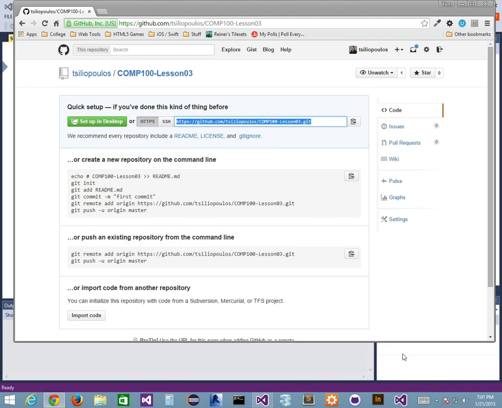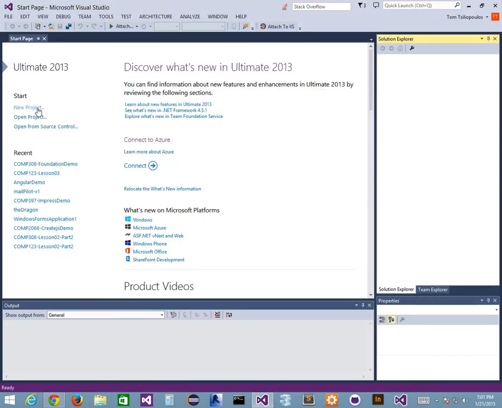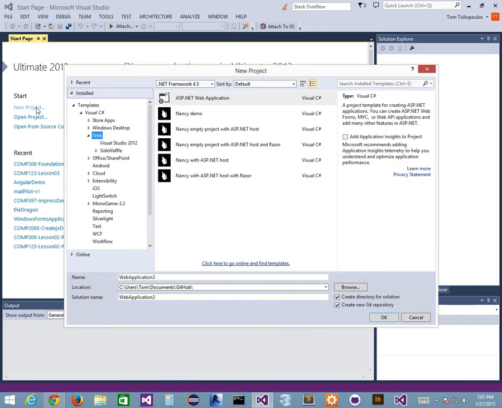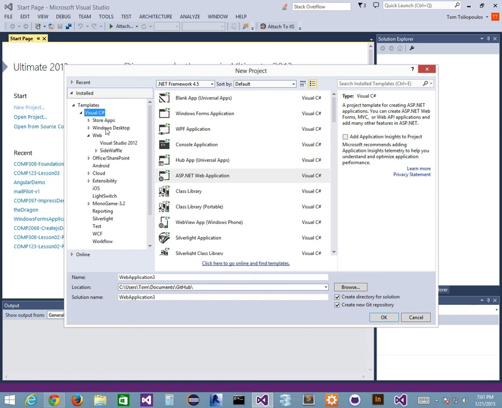Now you don't have to do this, but we're going to create a new project in Visual Studio, and your Visual Studio will look like this too. You're going to click New Project. Follow me now. Part of what we're going to learn is C#, and part of it is Visual Studio, the IDE that we're working with. So Visual C# is what we're going to access up here. If you notice, there's a bunch of different languages. You might have a language preference when you first start Visual Studio. If you've never started it before, it might ask which language you want. Choose C#. That'll set your Visual Studio up for C#.